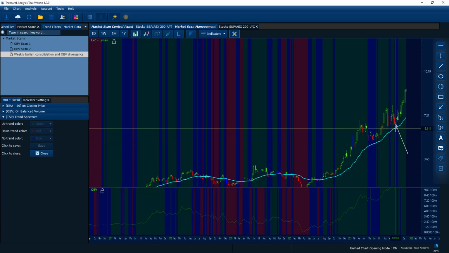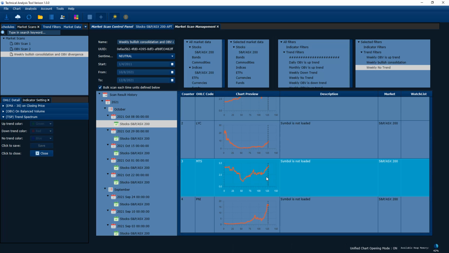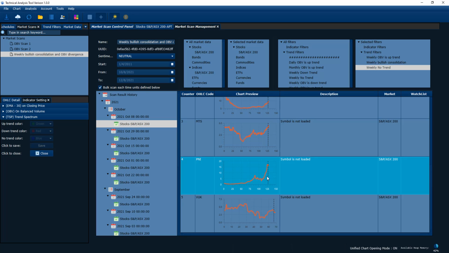Yeah, we do find another good entry point here by using this scan. And MTS is probably a good one. This one moved further up, but it still didn't have an actual consolidation during that up move.